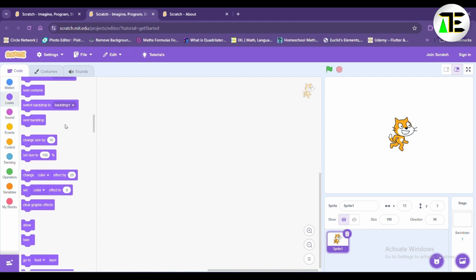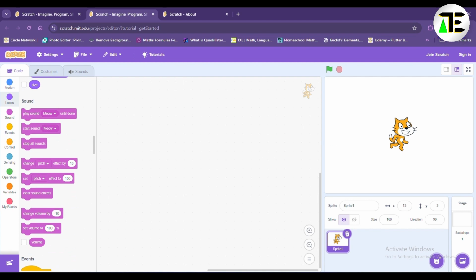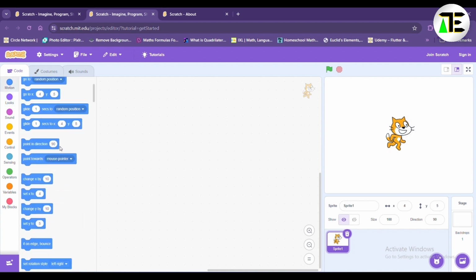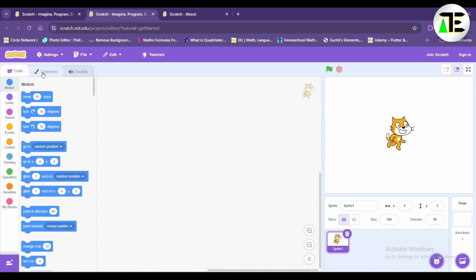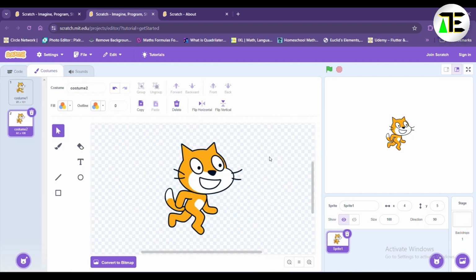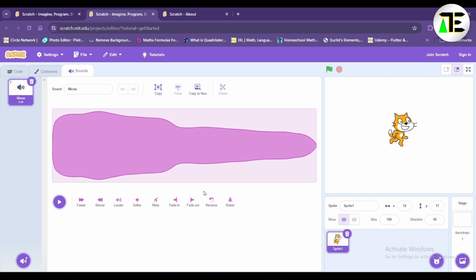By using these blocks you can create an action of that particular sprite. Here this object, this sticker stamp, we call it sprite in this case. So you can move this sprite by using this code block, okay? And there are more tabs like costumes. This tab is basically for redesigning your sprite, or modifying the sprite. You can see how many costumes are available there, and then you have some sound effects too. That means you can also add any sound to your project, right?